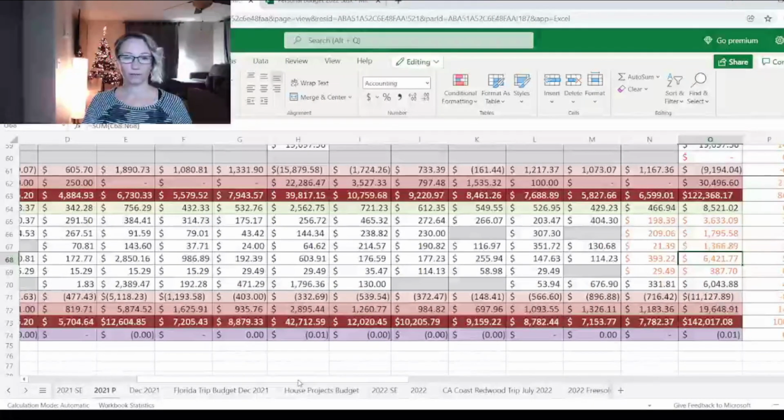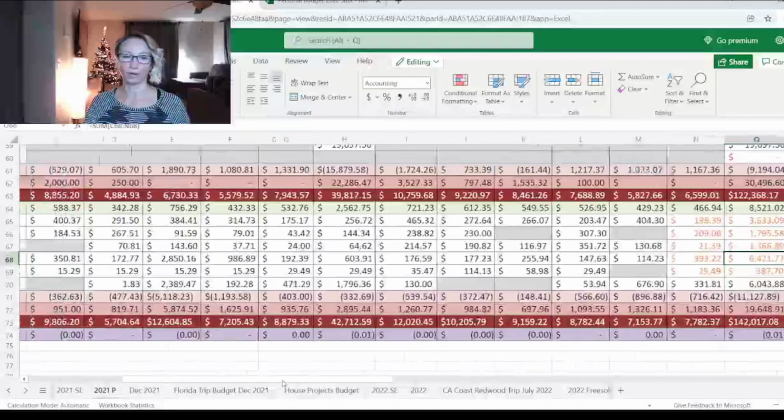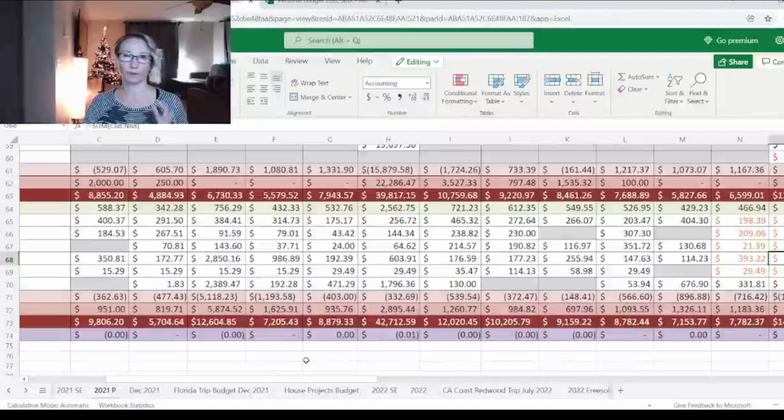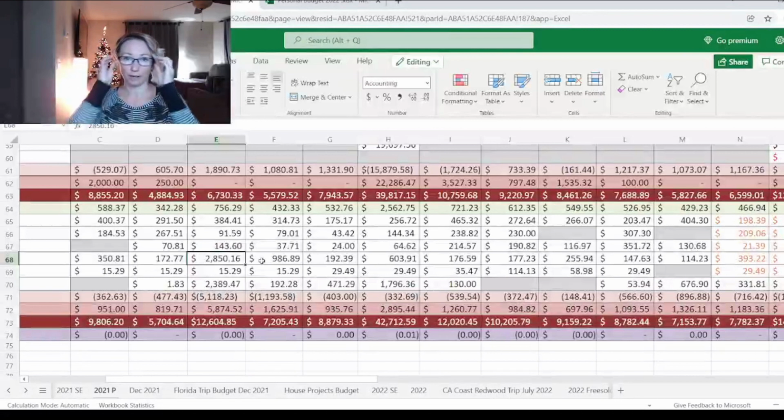And then we have, so mine and Ricky's money together was $6,421. I'm currently doing laser hair removal, which is about $48 a month. That will end, you'll see that will end part of next year. But I had a big one here because I started the laser hair removal, so I put kind of a chunk down on that. And then I also did microblading on my eyebrows. I don't know if you guys have been able to tell over the last couple months. So that's part of this as well.